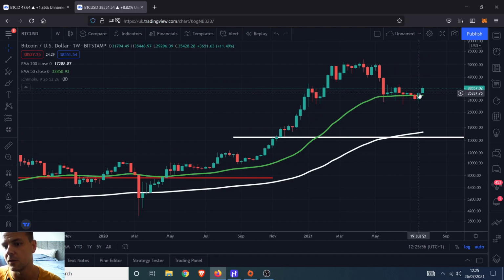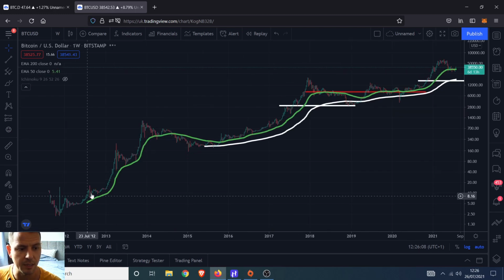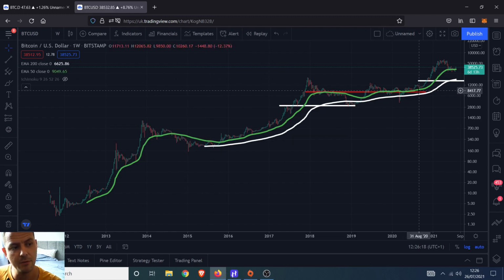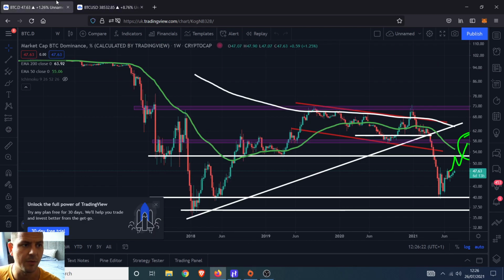But now, obviously, the candle body closed from yesterday or last night at 35,000, very safe area to have closed at. Anywhere above this green 50 exponential is good, and it's bull market territory. When above it, it's bull market. When below it, historically, there is a strong chance of a bear market. So we're above it again now. So again, the bulls look like they got the upper hand, but be prepared for a bit more downside.